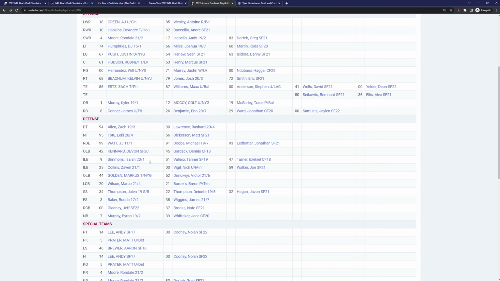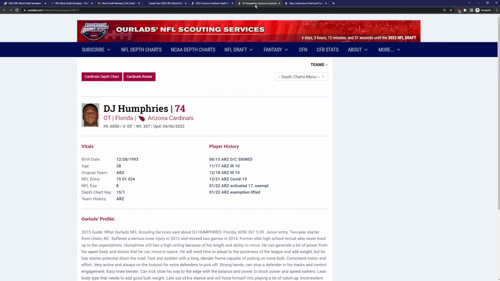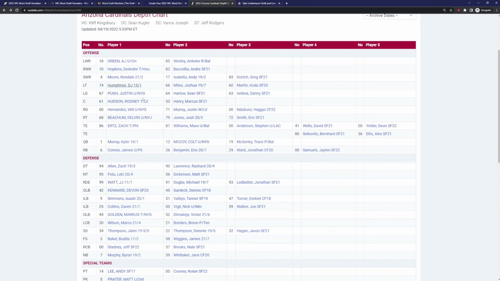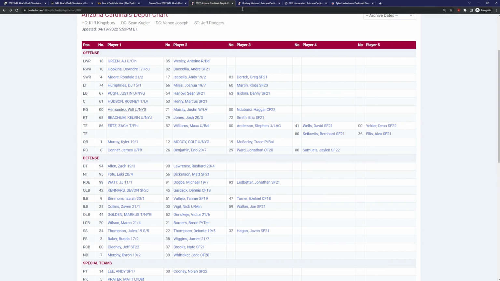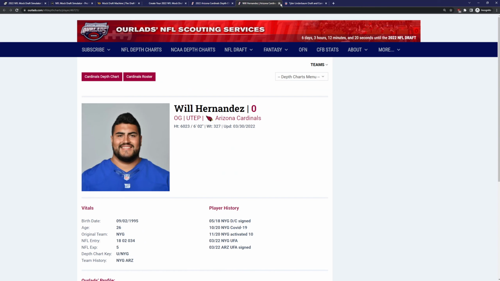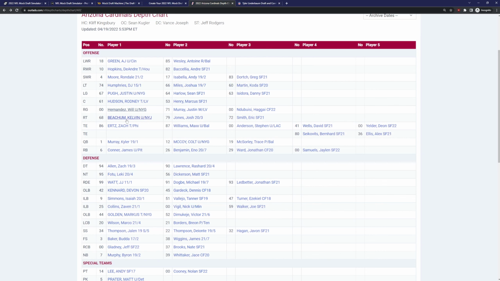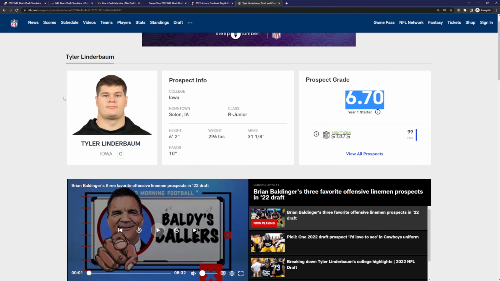Like, for example, let's look at the Cardinals. DJ Humphries is 6'5". Justin Pugh is 6'4". Hudson is 6'2". Will Hernandez is 6'2" also. So I guess it's not unheard of. But yes, that's a really good ranking.